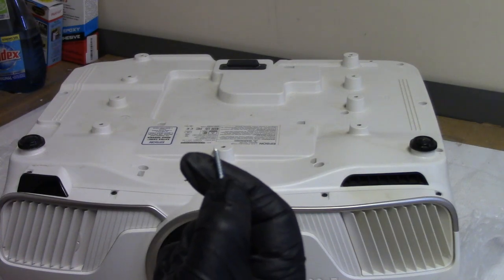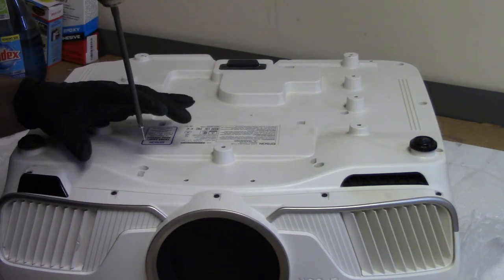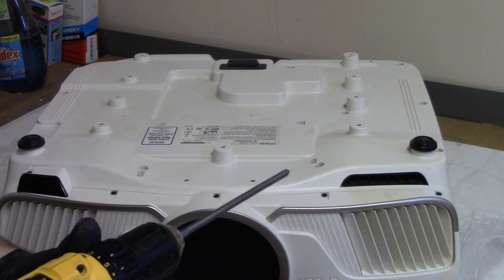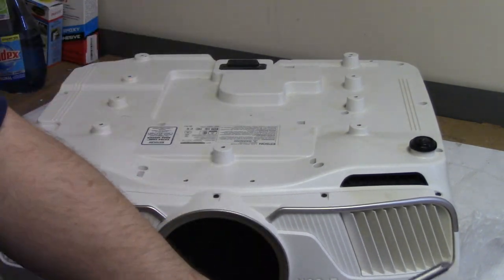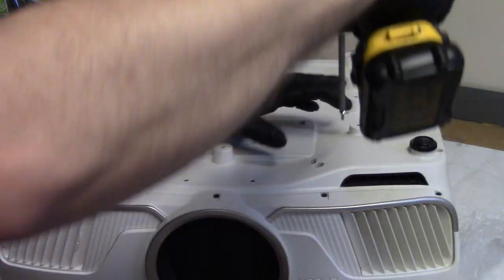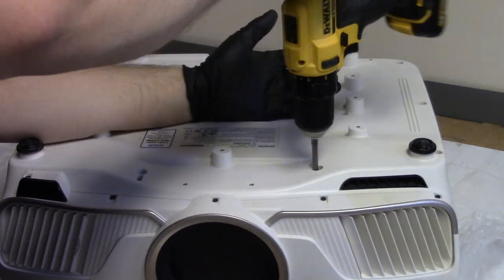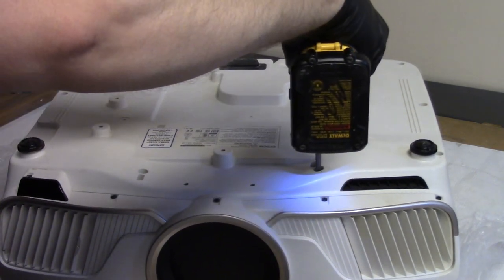But these are the ones that are going to go into the bottom. So let's do that this way. There we are. Actually, let me go up. Yeah. There we are. Number 3. For some reason, number 3 on this clutch seems to be the original tightness. Oh, there we go. Yep.